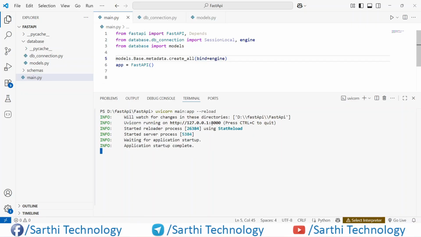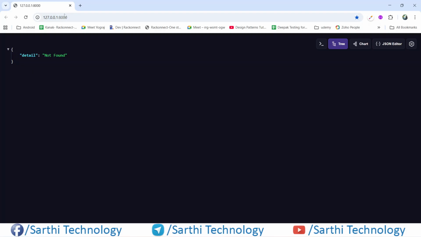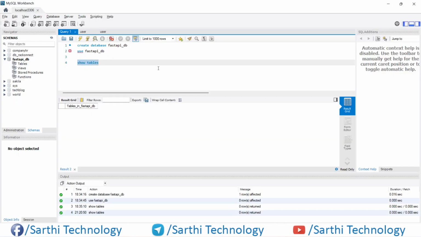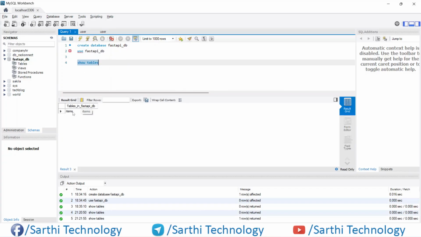You can see our application is running, and in the root you can see detail not found, but in the database if we execute show tables again we will have this items table. So this is our table that we have created using FastAPI.